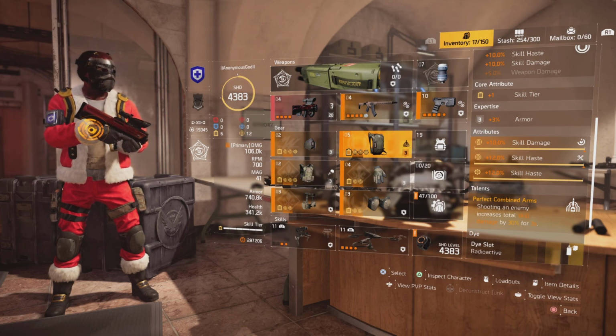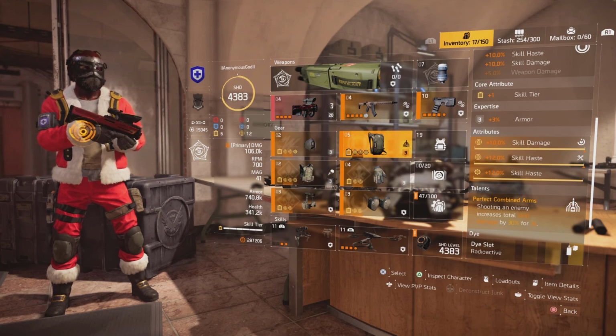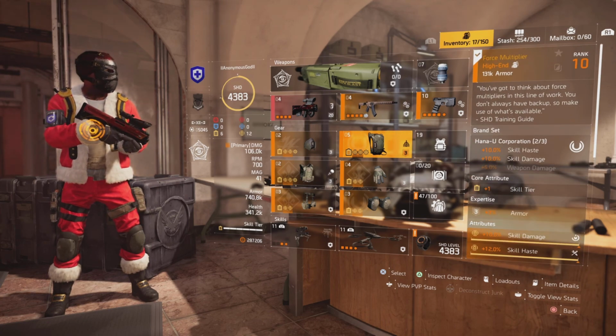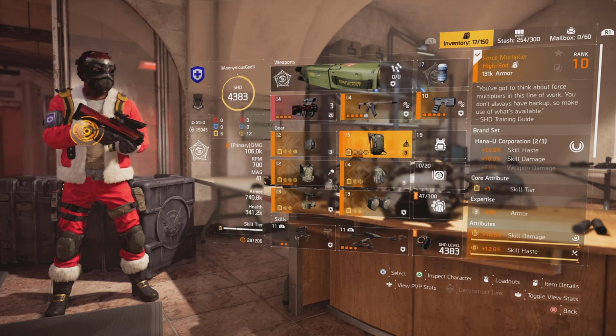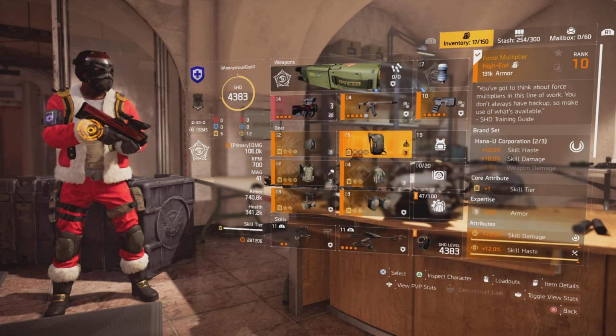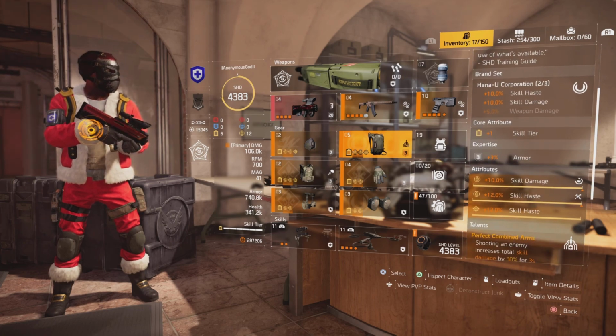Okay, there is a perfect talent for Tech Support, but it's on an Alpine. It's on a, I forgot what brand it's called, but the first attribute is repair skills, which is useless. You're not healing anyone on the build, so just use the normal version of it.